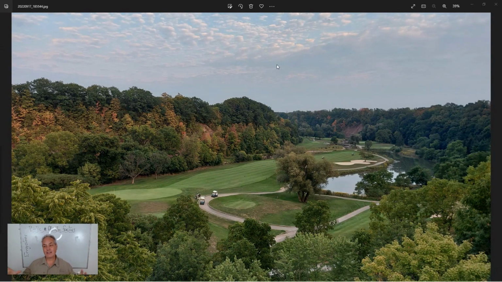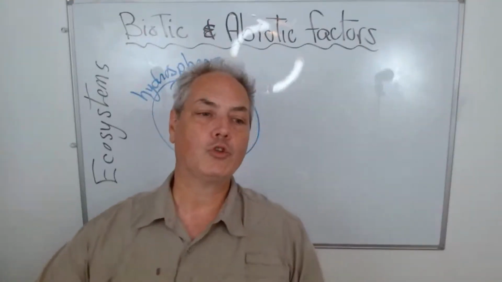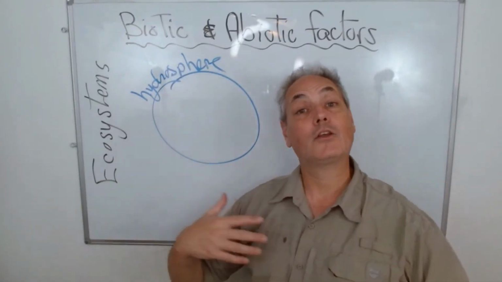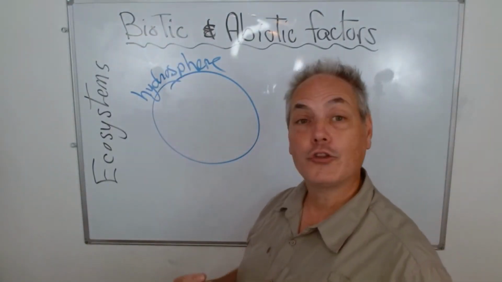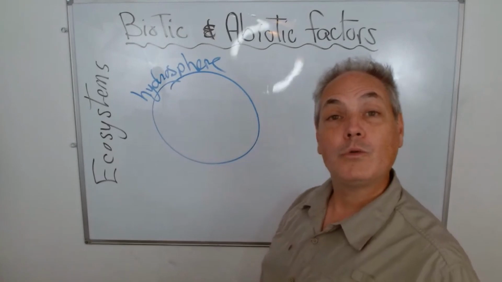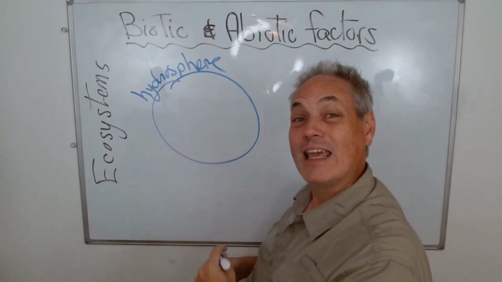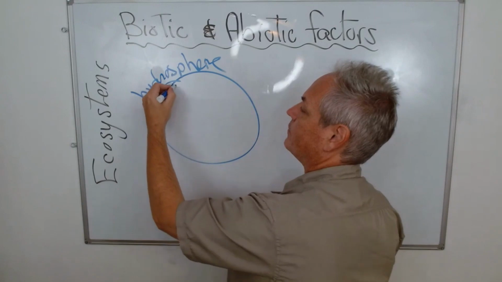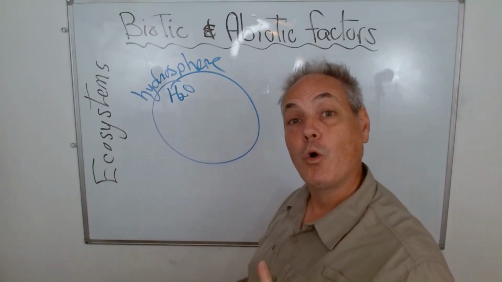So let's see if we can divide all of these aspects of our environment into a graph that we can easily understand. The first one I like to do is the hydrosphere, because water is so important for us. As we learn about ecosystems, as we learn about science, it's also very important to learn about the vocabulary so that you can communicate with others and understand the vocabulary and the definition behind these words. So when we think of the hydrosphere, it's everything about water. So we have water like this. Now the water can be liquid.